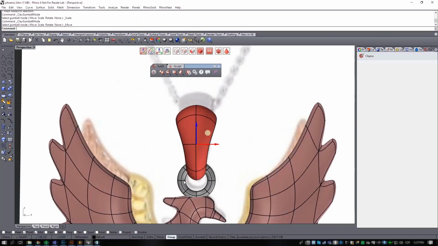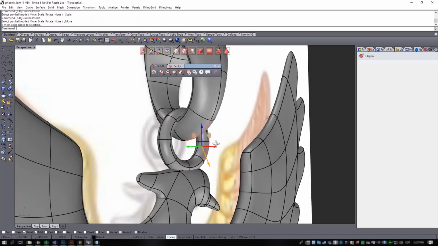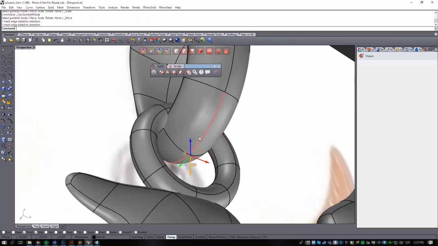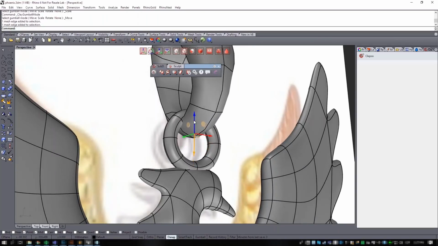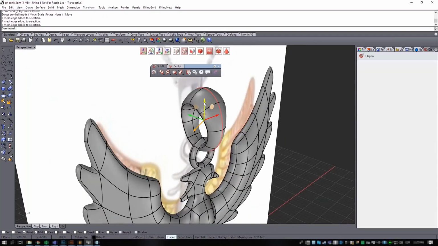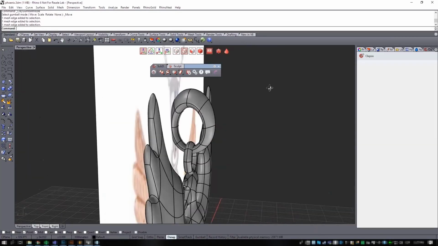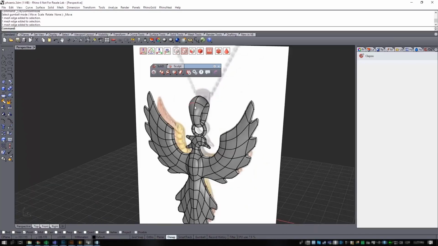If I don't need so much thickness on the bottom part, we can always select these edges on the bottom part, okay, and move them up a little bit. Okay, maybe I will move all these edges a little bit to the top. Okay, great. That's how it's looking. Looks so good.